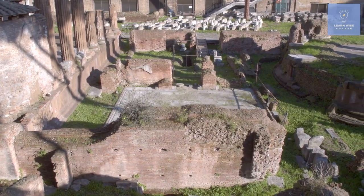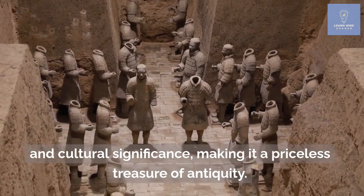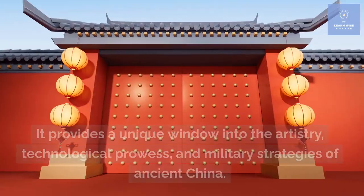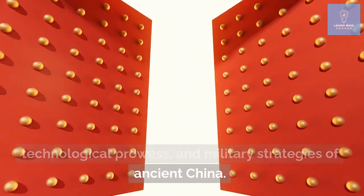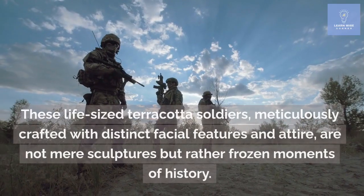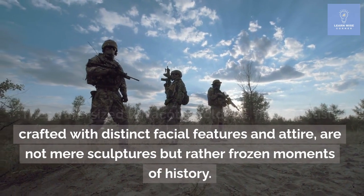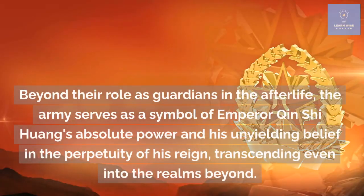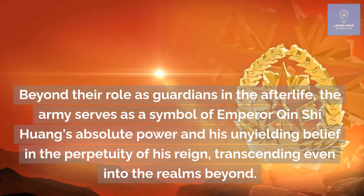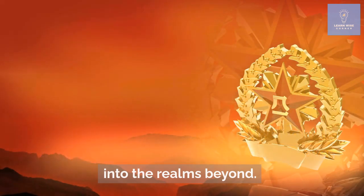Significance and legacy. The Terracotta Army holds immense historical and cultural significance, making it a priceless treasure of antiquity. It provides a unique window into the artistry, technological prowess, and military strategies of ancient China. These life-size terracotta soldiers, meticulously crafted with distinct facial features and attire, are not mere sculptures but rather frozen moments of history. Beyond their role as guardians in the afterlife, the army serves as a symbol of Emperor Qin Shi Huang's absolute power and his unyielding belief in the perpetuity of his reign, transcending even into the realms beyond.